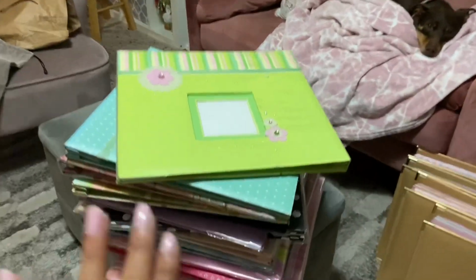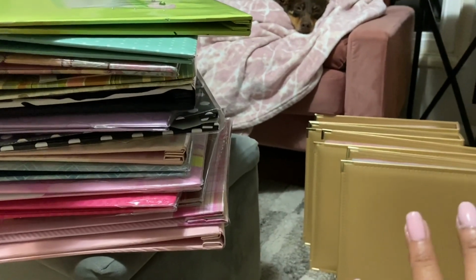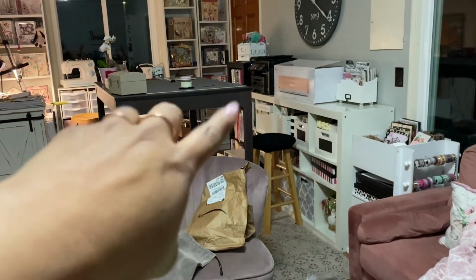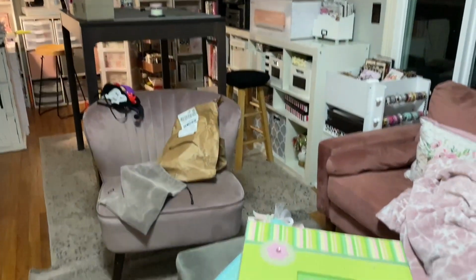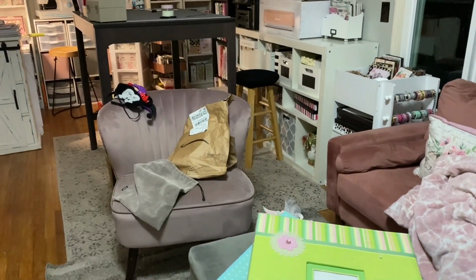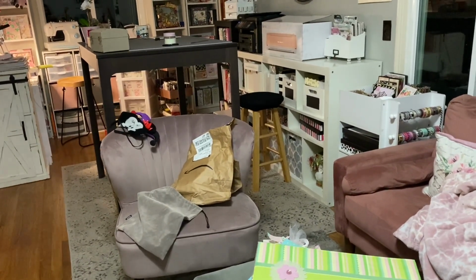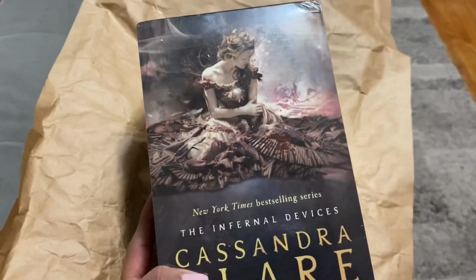So these over here are the scrapbooks that I was able to organize into those bigger ones, and I moved the bookcase that was here over to the other side. I don't know if you can see it, so I'm not sure yet if I like it there, but I kind of need it still, even though I'm getting rid of these books, because I still have some of the other ones. And so I'm going to do a little bit of organization. I'm not sure yet, because I'm really trying to take things out of the room and not keep more things in this room. But anyway, so I got this in the mail today.